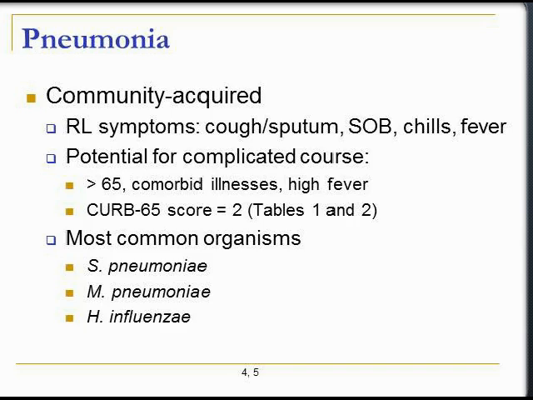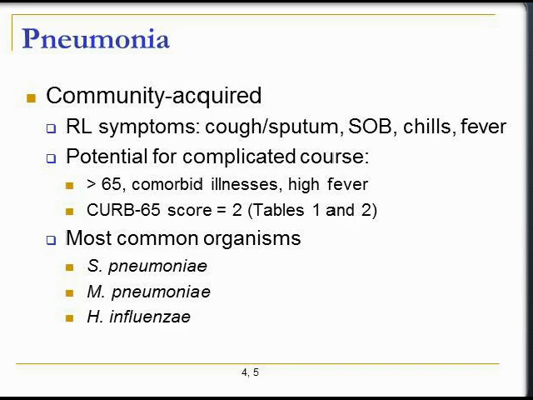So if you look at this particular patient, his CURB score is 2. He has an elevated BUN or urea, and on the handout I notice I put that in SI units, millimole units. You're probably more familiar with milligrams per deciliter, and for that it's anything greater than 19. So his BUN at this point is greater than 19, so he gets 1 point for that, and his age is over 65. So his CURB-65 score is 2, and if you look at location of treatment and risk of death, location should be either outpatient or inpatient, because this patient has a number of comorbidities. More than likely he should be treated as an inpatient.